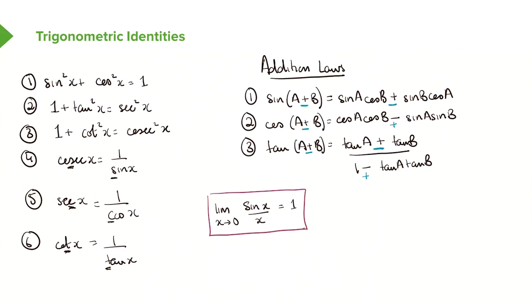But we need this in order to prove the next identities of sine, cos, and tan. Now, it's a very simple explanation. There's lots and lots of proofs for this. The easiest possible proof here is to treat this as a circle.